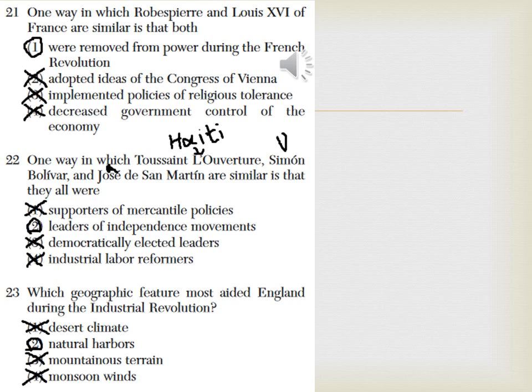So when you see those names, Robespierre and Louis XVI of France, you have to think about the French Revolution, because those names are associated with the French Revolution. And hopefully, guys, you did your homework and know about the French Revolution, know about the 3 states, the monarchy, the clergy, and everybody else, which was about 95% of people that paid all the taxes and were very unhappy with the monarchy.